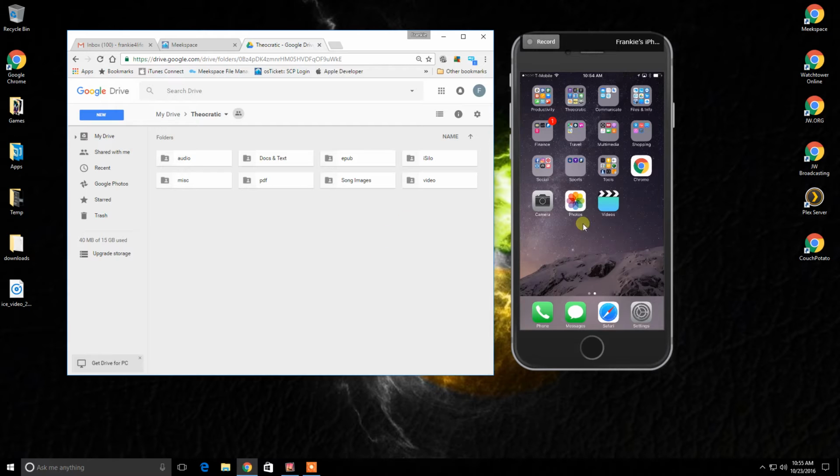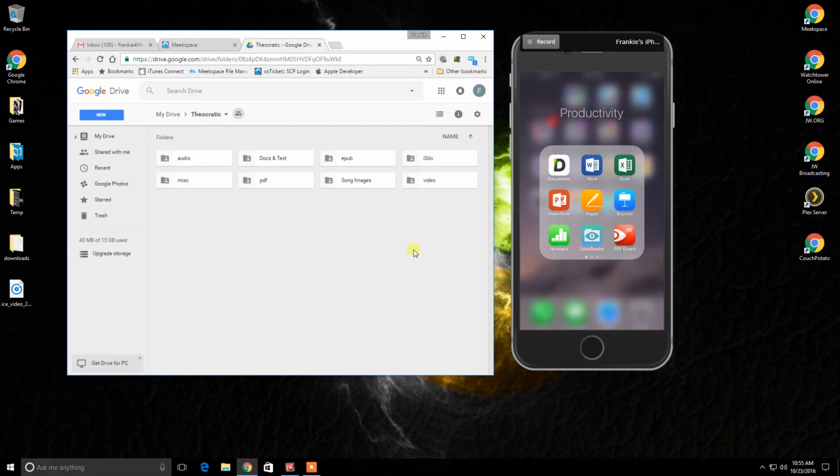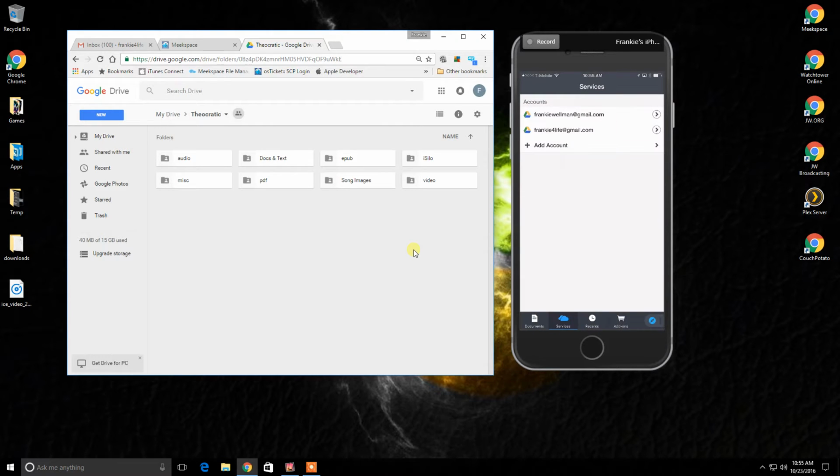Take a look over to the right here where you see my iPhone. And if I download an app called Documents, it's a free app, and you'll come to this main screen.